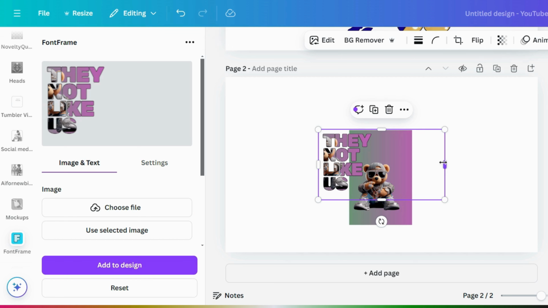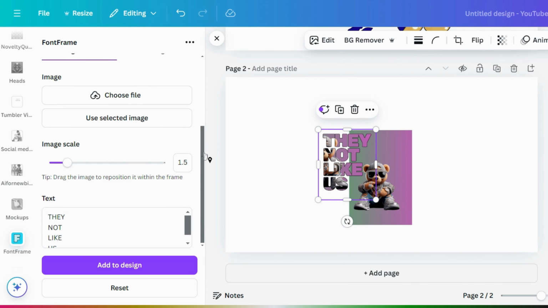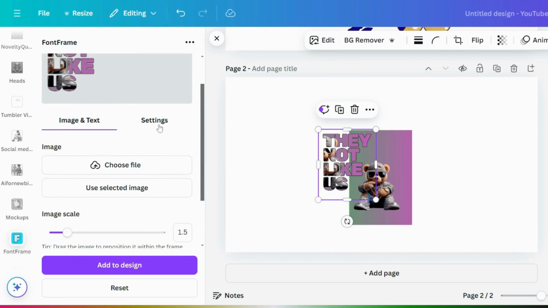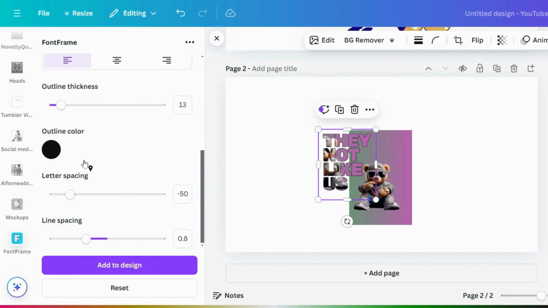And actually, let's see what it would look like if it was a little bit thicker. You could also change the color of the outline, but I'm going to leave it black. So let's go 19 and see what that's looking like.